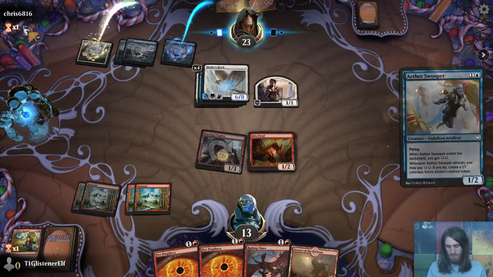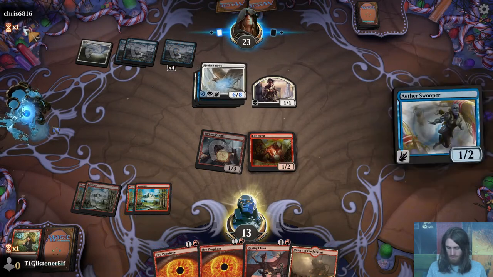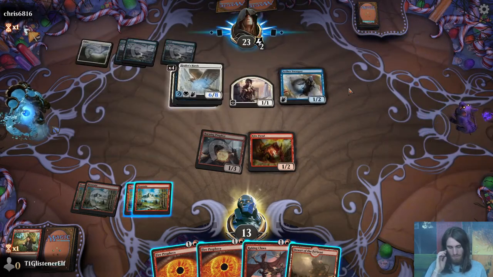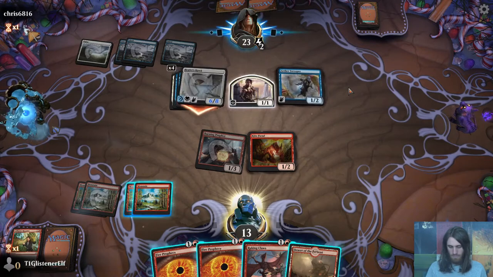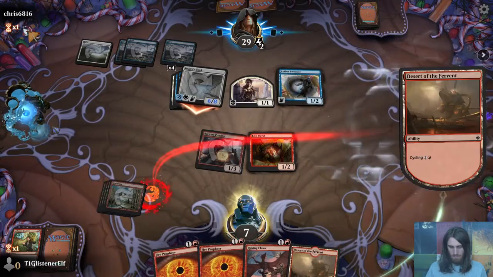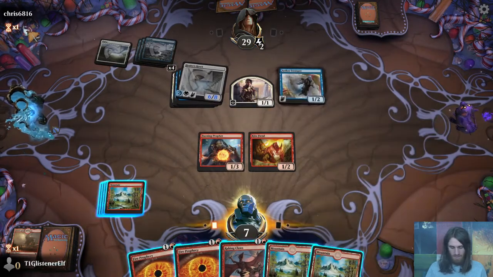Oh no, don't do it. Don't do it. Okay, what is that? You get blah blah blah. Yes. And then whenever it attacks. Okay. Alright. So we'll cycle. What do we get? Mountain. Okay, not mountain removal.